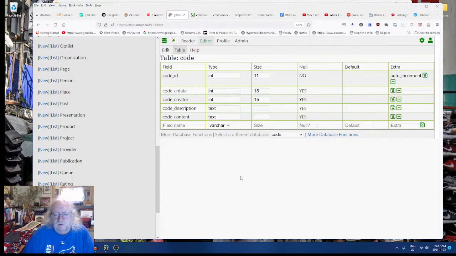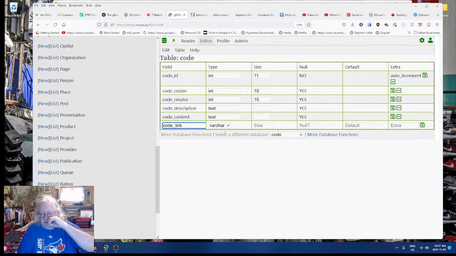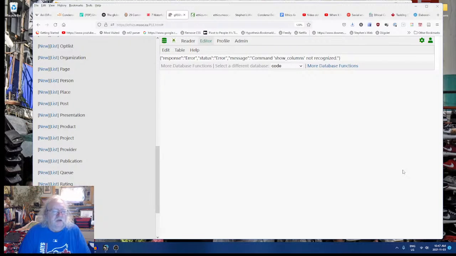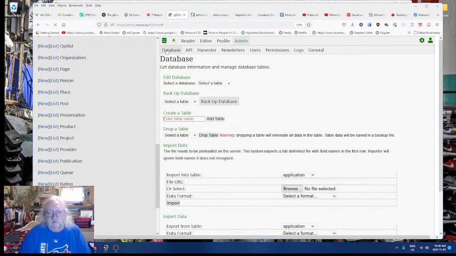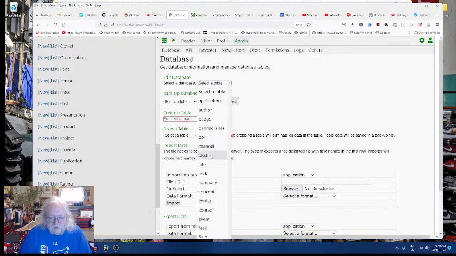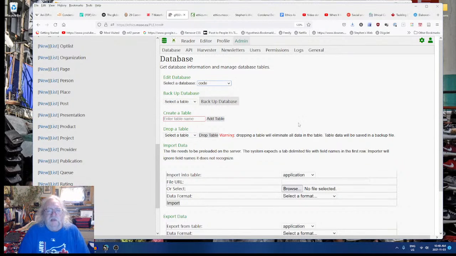The table. Alright, code link. Eventually I'll never have to put code link in here. It'll all be association. But I put it in here just because that's how it works. Link always used to be part of the actual record. So this is a holdover from many years ago, when I was writing RSS feeds, and you'd have title, description, link. And we have to reload.